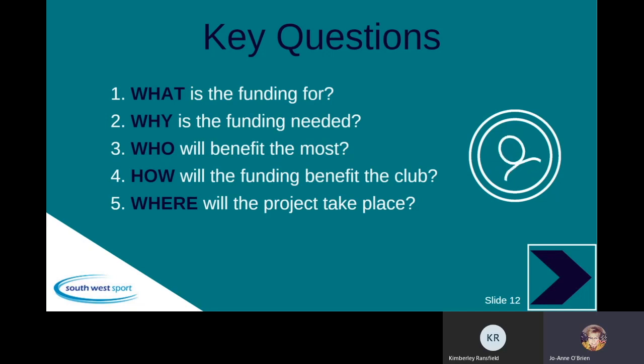I'll go through a few ideas for the what. What's the funding for? What are the current limitations of the community? What benefits are to be achieved? What do you know about the target areas and the demographic group? What part of the application can be supported by partnering with another club? What community partners or relevant organisations are there for your project? The why. Why is the funding needed? Is it a one-off project, or do I really need ongoing funding? Why are special skills or resources needed? Why is it important in the context of the area? Why may specialist skills be needed, and are those skills available during the expected project timeframe?